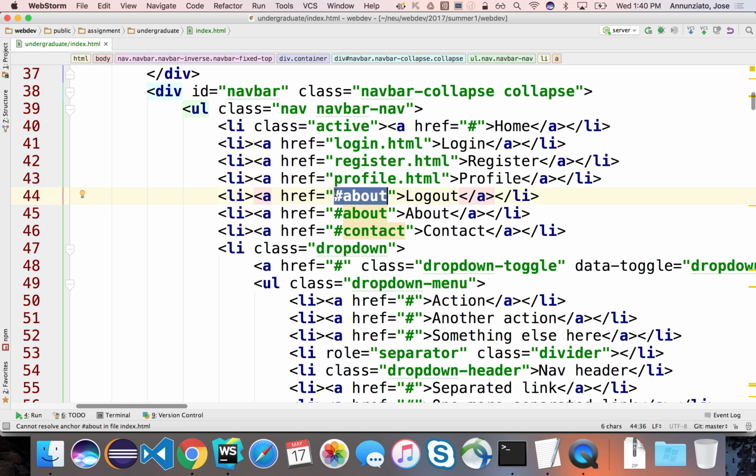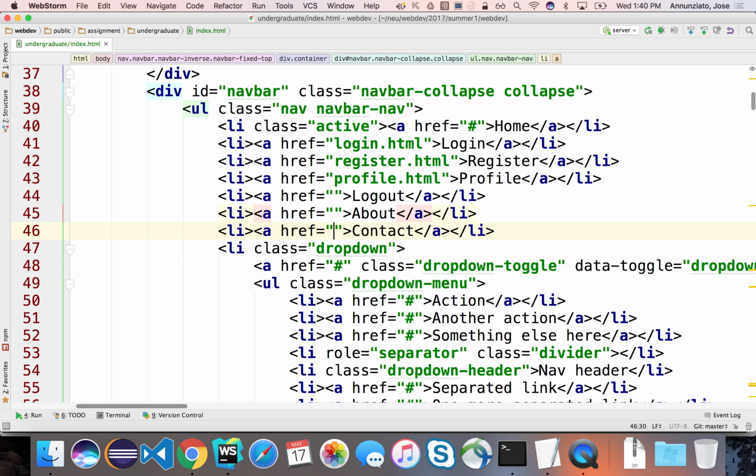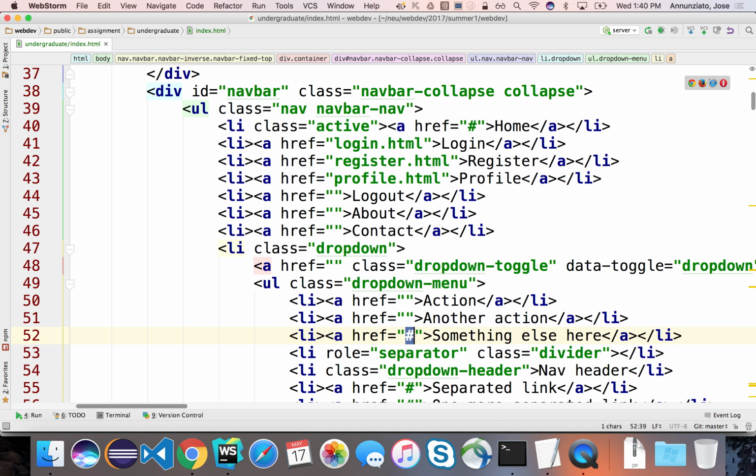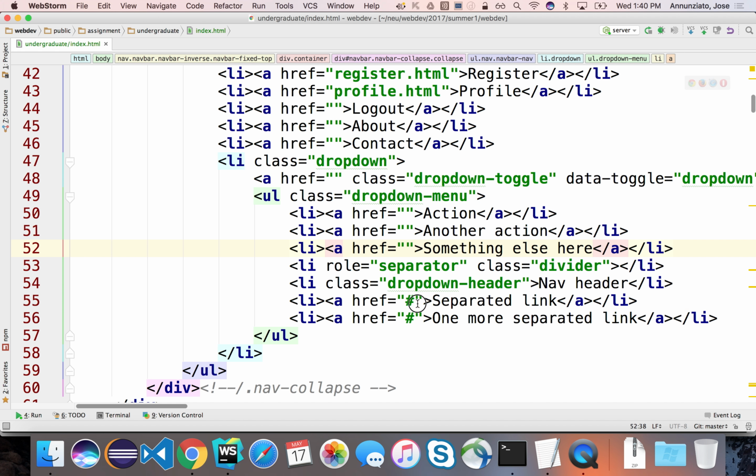So if you see hashes, be careful, right? Hashes have a special meaning in Angular. Right now they don't have any special meaning. They have their default meaning, but I'm just going to remove them because I know that they will be a problem at some point later when we get to Angular. Okay, right now it doesn't really matter.